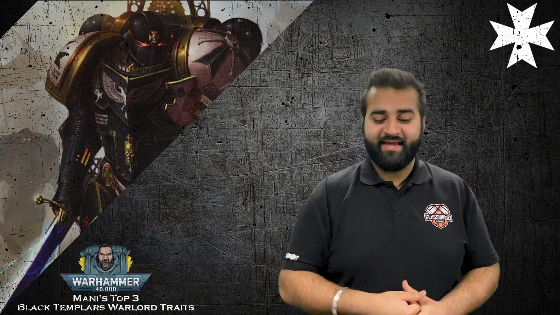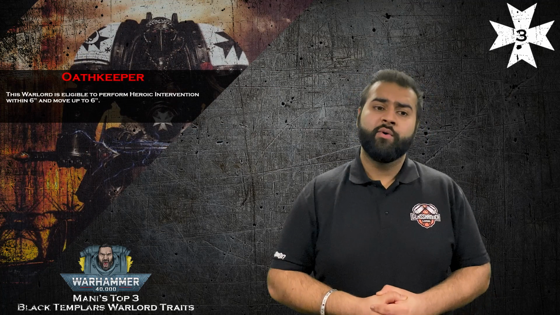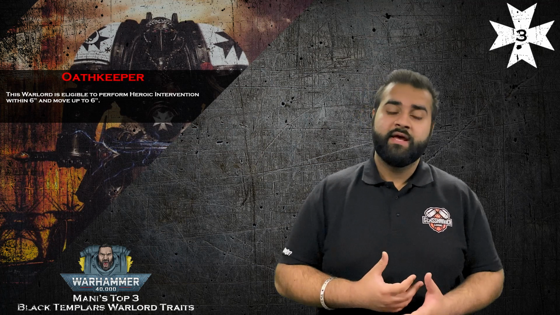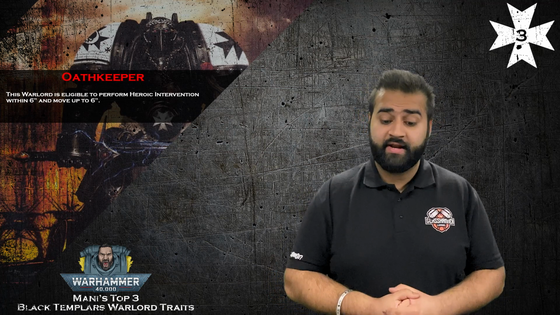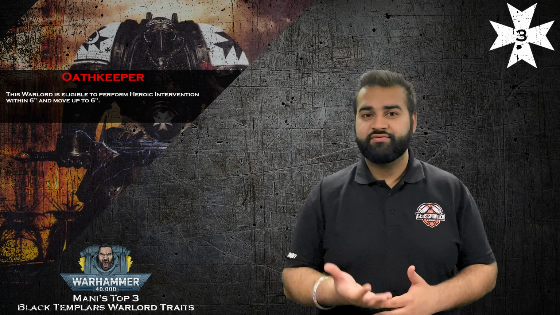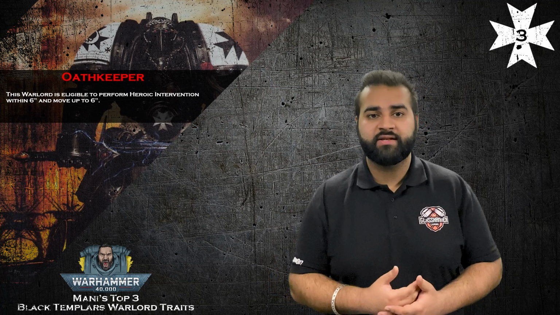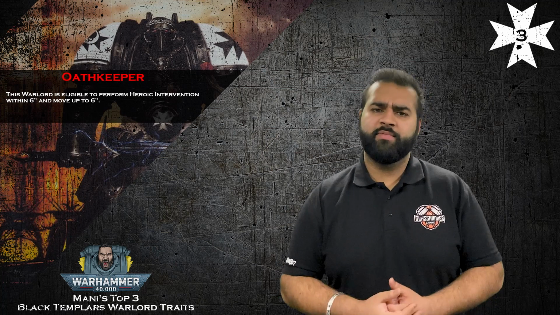In at number 3 for me, I have got Oathkeeper. Now, Oathkeeper I think is pretty decent because what it does is it gives you a 6-inch heroic intervention range on your Warlord. Now, it's not great on its own. You kind of have to give him a good relic to make use of it. So you could give him the Sword of Judgment, which is the Black Templar relic, and that would make him Strength 5, -3, flat 3 damage. So if, like, a heavy unit were to come onto an objective that he's on, he can only intervene 6 inches into them and kind of wipe them out pretty much.